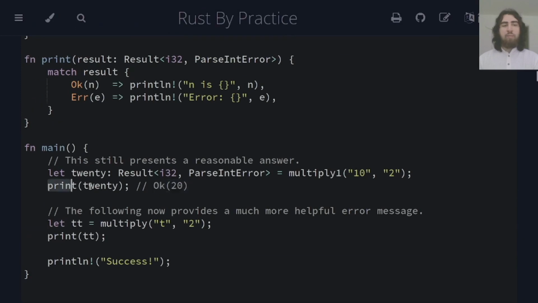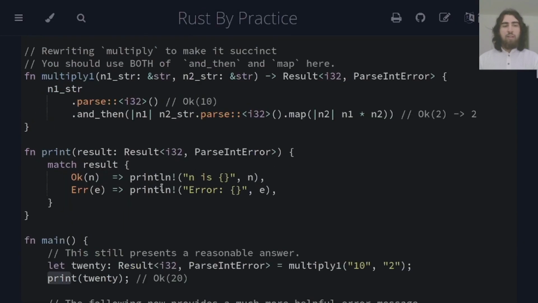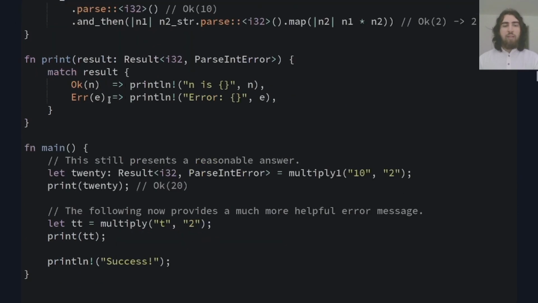Then we pass that to the print function. As you can see, it takes as an argument a result type. Then we match it. If it is OK, then we print out the value wrapped inside OK, in this case 20. Otherwise, we will print out the error.